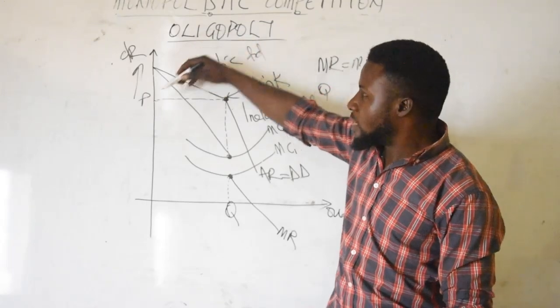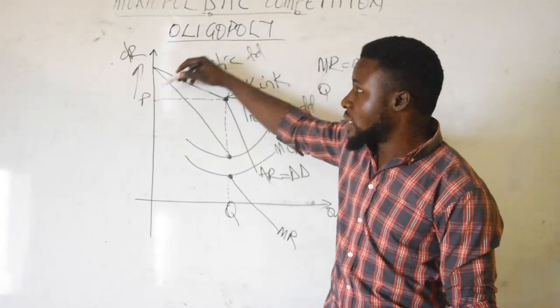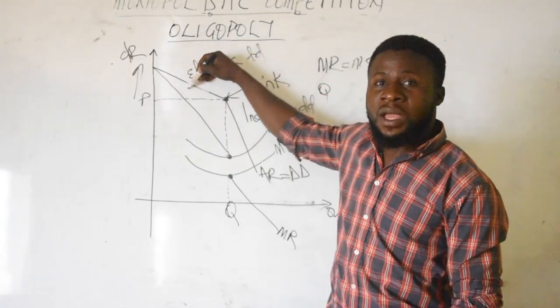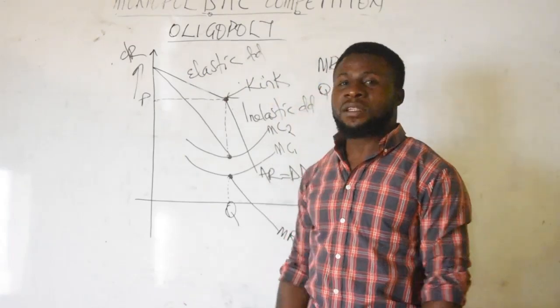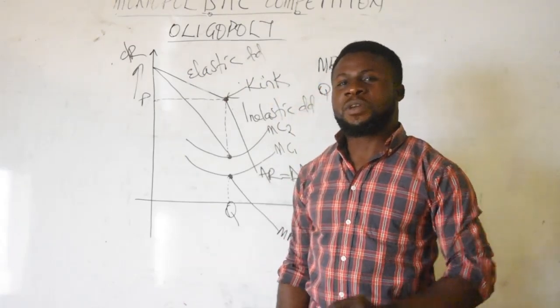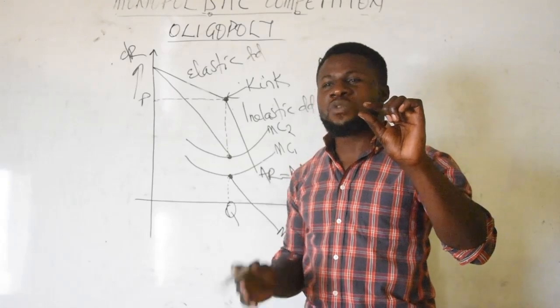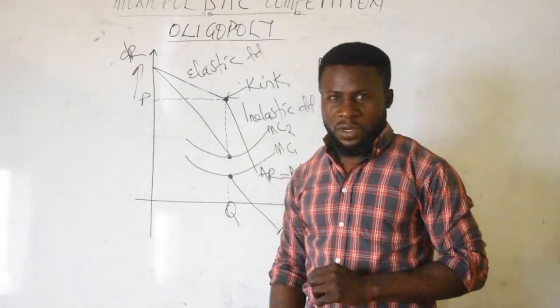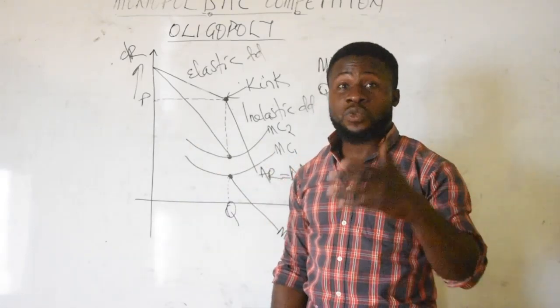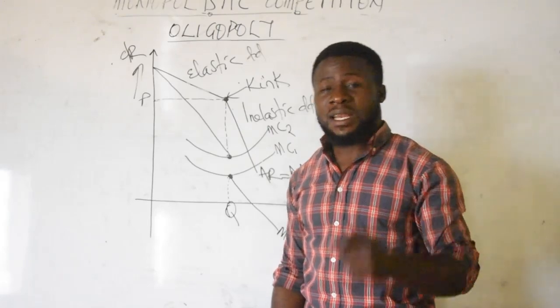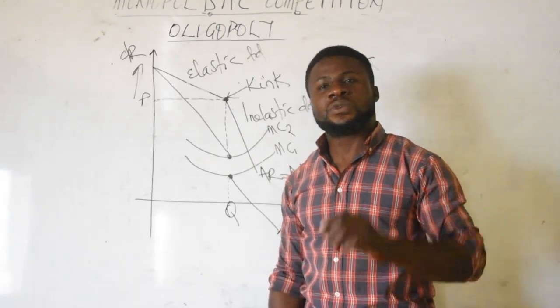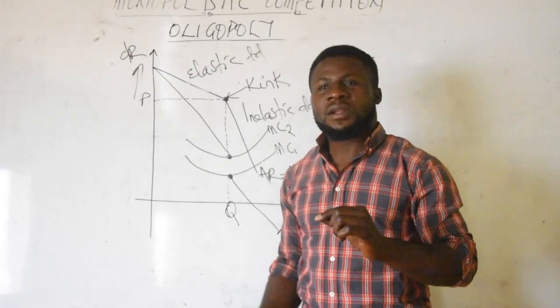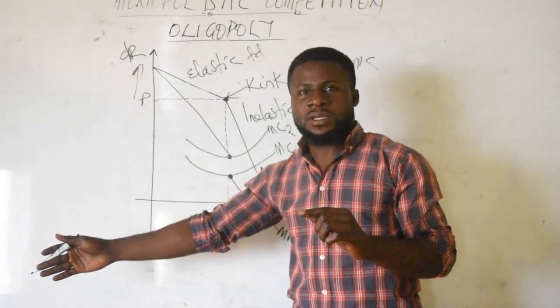Above the kinked point, or the point of kink, the demand curve is elastic. And when a good is elastic in demand, you dare not raise its price, because a little increase in its price will lead to a more than proportionate fall in quantity demanded. In order to raise revenue for a good that is elastic in demand, what do you do? You instead reduce its price in order to gain more than proportionate sales.